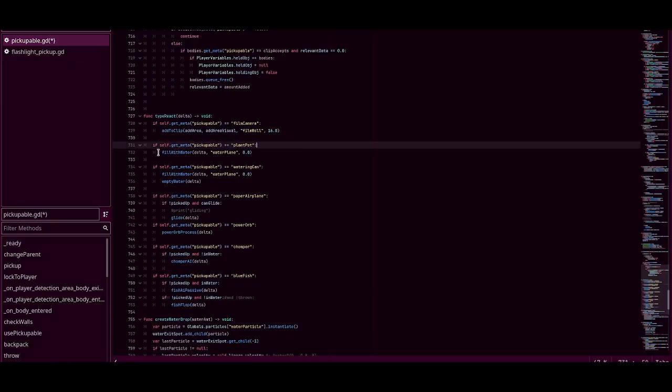Oh, I didn't show that earlier, but if our plant pot is inside of that water, we are making sure it gets wet when it's in the water. The farm tile also checks that if the water particle touches the farm tile, it will increase its water amount. But I wanted the plant pot to get wet if you throw it in the water, so it uses the same function as the watering can. If you throw the watering can into the water, it will then also fill with water.